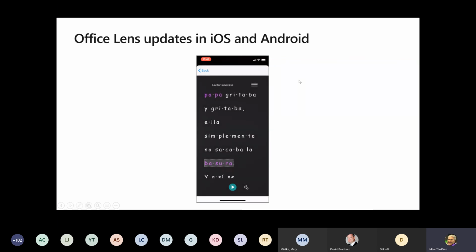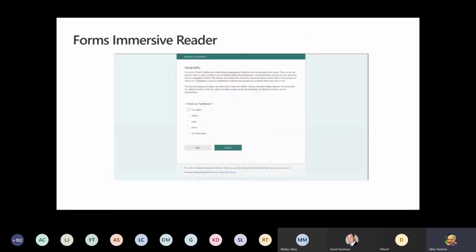This is built in free to iOS, iPhones, and iPads. It's going to be coming to Android in probably 2 more months. But this is real universal access of content, right? Just take a picture of a book, and within seconds, you get the entire Immersive Reader built in. So for a lot of kids, that's quite powerful. Very, very powerful. And it's all free.